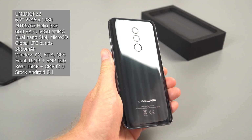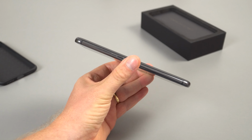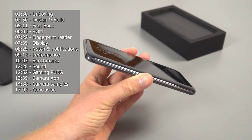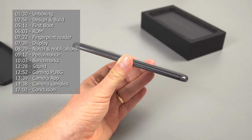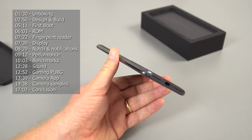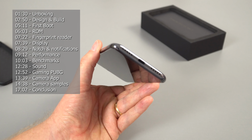So the earpiece will be a little bit smaller, and it does have dual cameras on the front. So we've got one that's 16, the other is 8, and the same exact setup on the rear. So one is 16, 8, f2.0 aperture. UMIDIGI claim they are using Sony sensors there, curved glass rear, and a metal body around the outside of it, the frame of it, so it should hopefully have a reasonably good build quality.